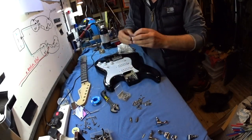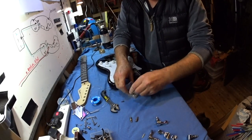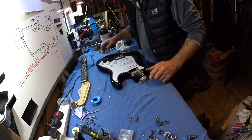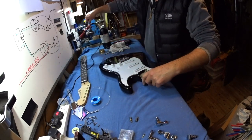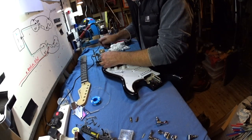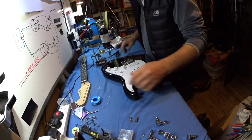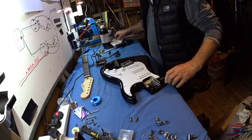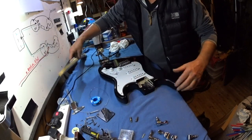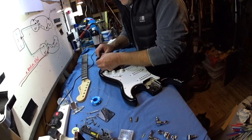Right, and while we're at it, we'll stick the jack socket back on. Then we'll get it into string up mode for the first time, and then we'll probably get a little bit of a listen to how it sounds. And I'm just going to tidy up the ends of these because they're not actually that easy to solder into place. How can it be that a single blade disappears while you're using it? There it is.